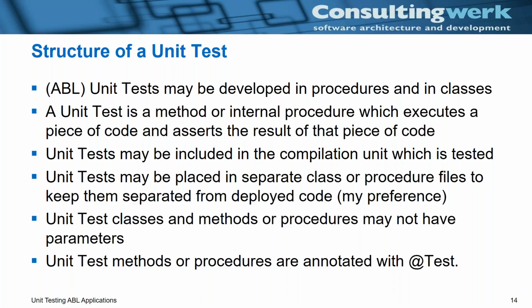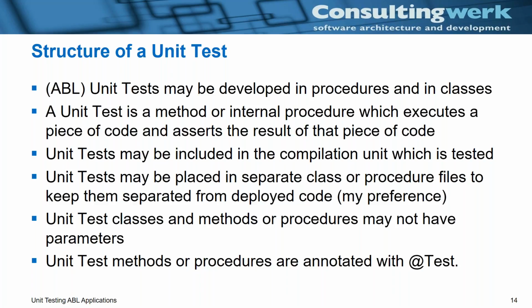And a unit test is a method or an internal procedure which executes a piece of code and asserts the expected result of that code. So that's what we've seen. And we can include them within the compilation unit that we're testing, or we can put them into a separate class or a procedure file and keep them separated from deployed code. And as we said, that's our preference.